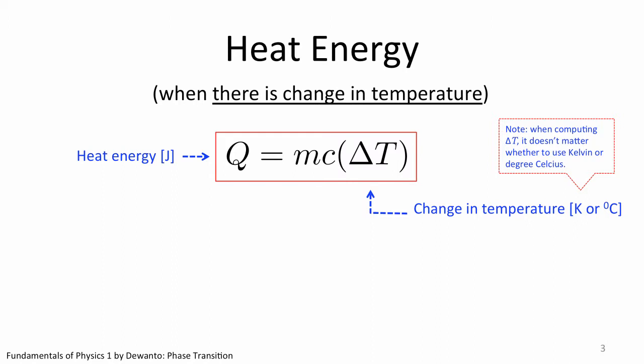Negative delta T implies that Q will be negative, as the other two quantities M and C, as we will see soon, are never going to be negative. As I briefly mentioned just now, negative Q implies heat extraction. When an object is cooling down, heat is being extracted away from it.